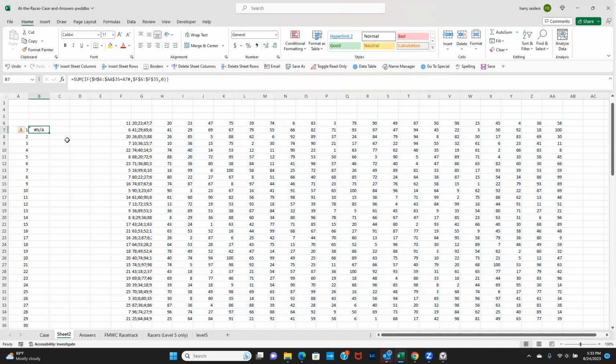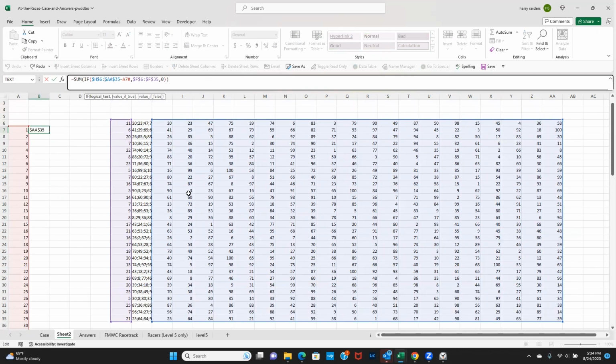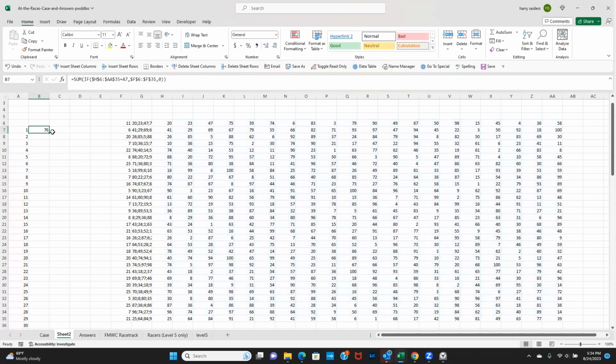Oh, and then I can also look to see what I did wrong on here. So our ranges look correct. So we have our IF H6 through AA35 is equal. Oh, well, if we get rid of that hashtag and just make it A7. There we go.